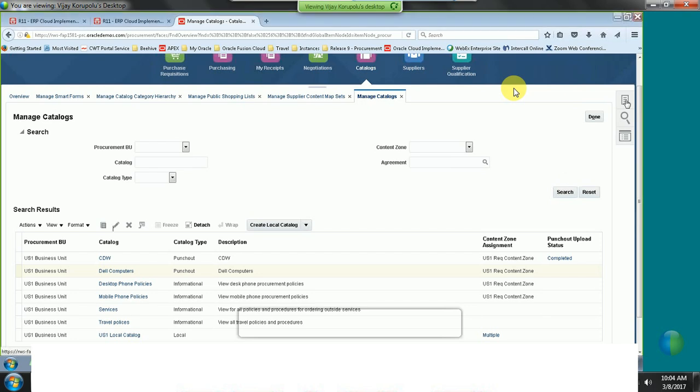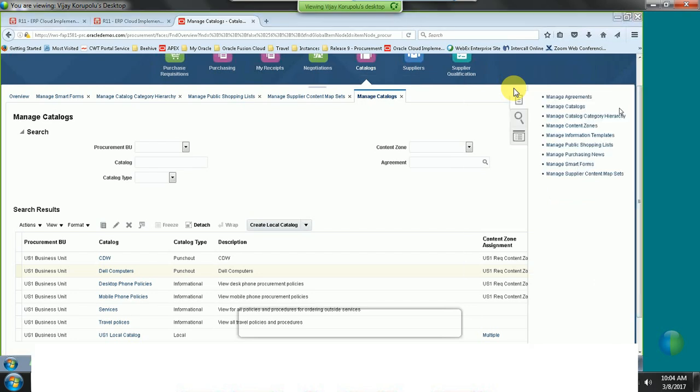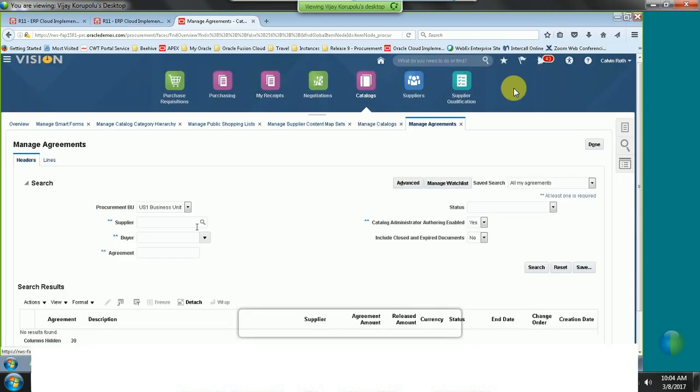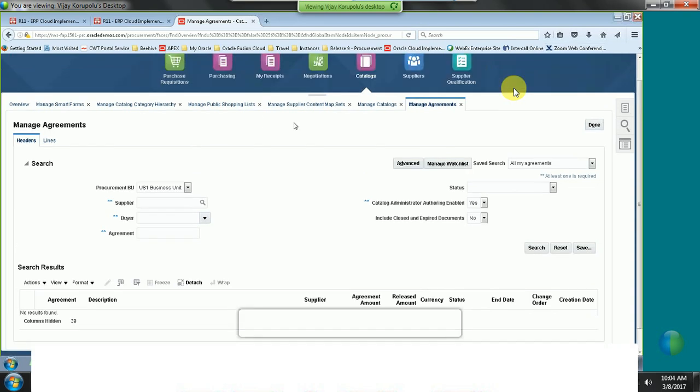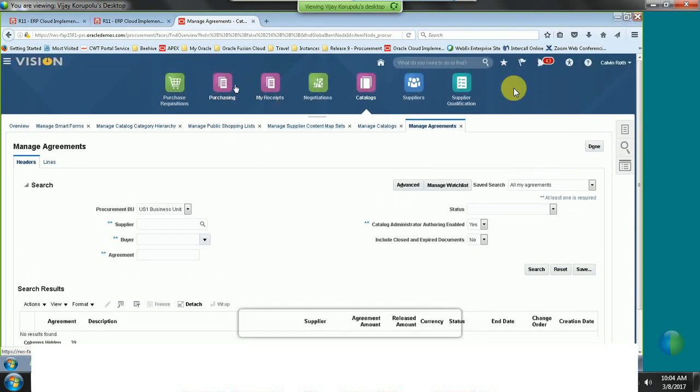Managing your agreements is nothing but reviewing what information is there within that particular agreement. You can search for those agreements and see what items are available within them so that you can include them within your local catalog. Creation is part of your purchasing. Creating a BPA is part of purchasing, but managing is when you just want to see the configurations, so you can search those agreements. Manage agreements will give you that functionality.